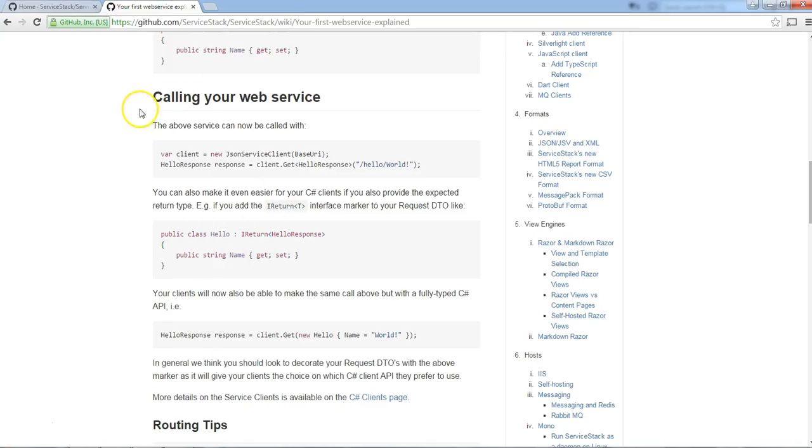Here on the ServiceStack website itself, they have given a good explanation about this. You can see that when we add this interface marker, we can then call this service using a strongly typed response class, and it is easy.